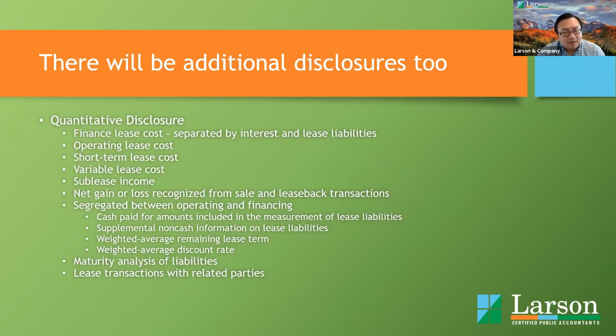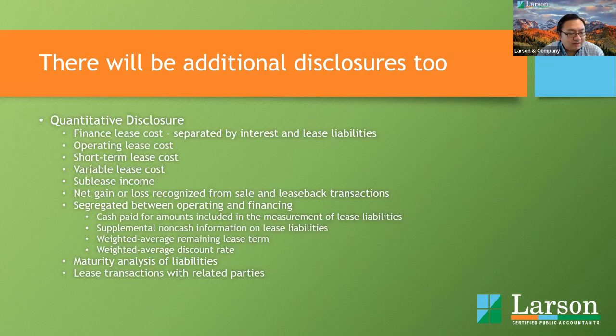Quantitative wise, on the face of the financials, you'll probably have a right of use assets line separately in your asset section, and then lease liability in the liability section. And then you will probably need to break that out between right of use for operating versus right of use for financing. Here, you also need to separate your finance lease costs. So you'll need to disclose that between interest and your lease liability expense. Remember that from the exercise we did in the Excel spreadsheet, those are presented in 2 places, interest expense and lease expense. And then for operating leases, you'll need to disclose that in operating lease cost.